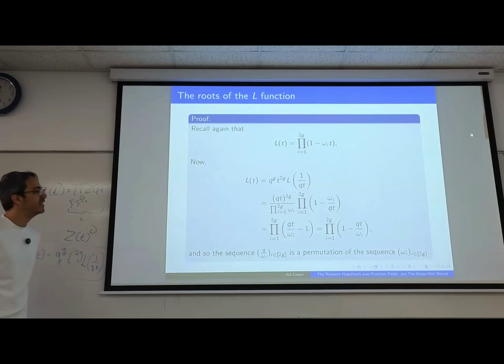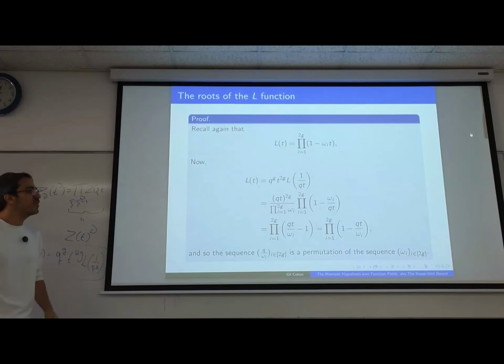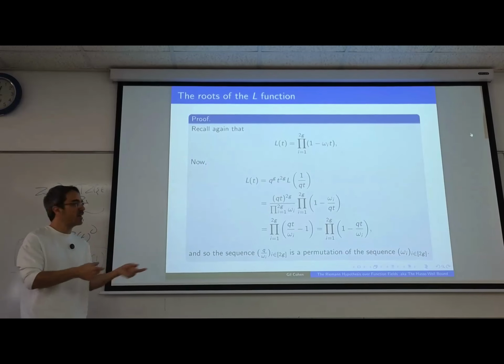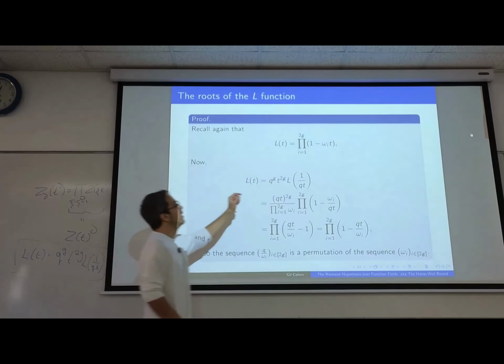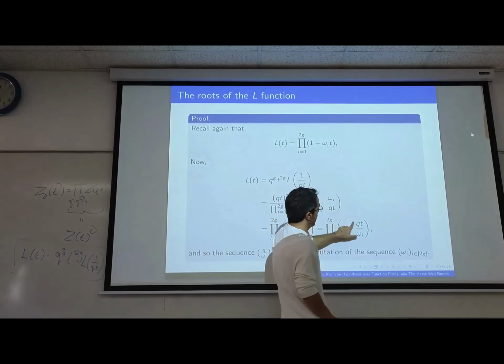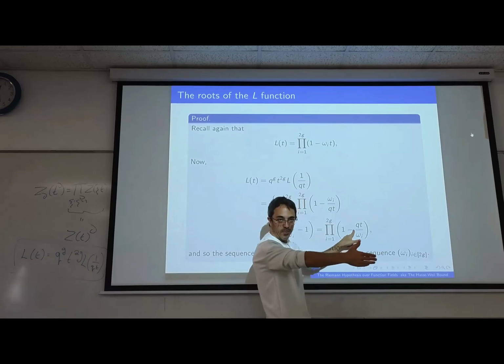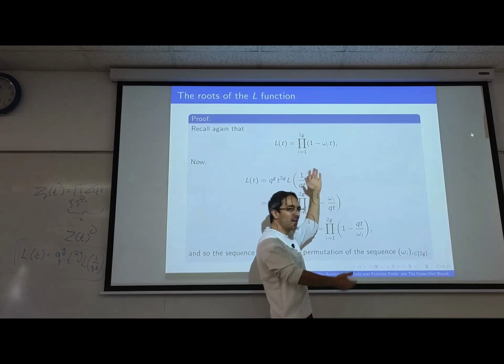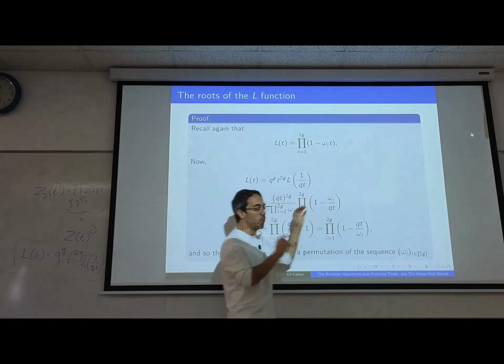It's okay? So it almost feels like you're done, because if these are permuted around, then they are pairs, and that's how you can pair them. Like omega i goes to omega j. So omega i went to q over omega i, which is an omega j now, because it's another root. So this is the pairing. Omega i goes to omega j goes to omega i. What's the problem?